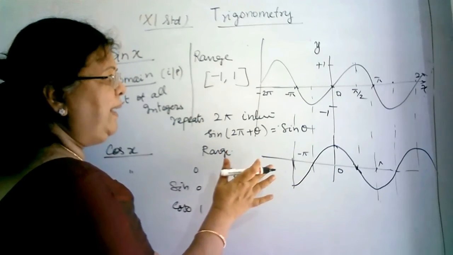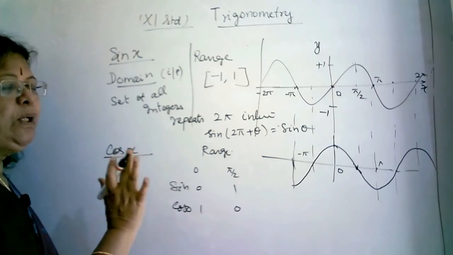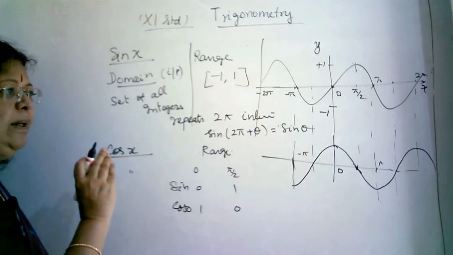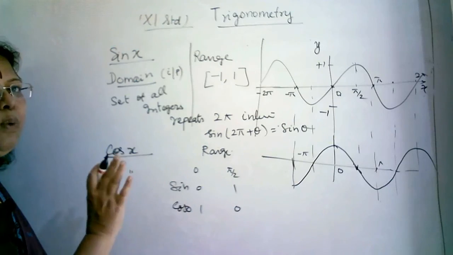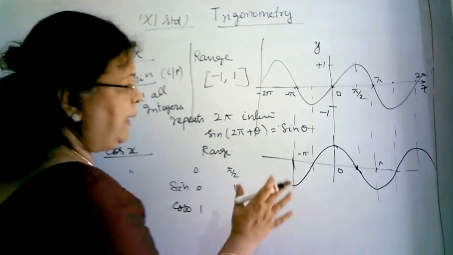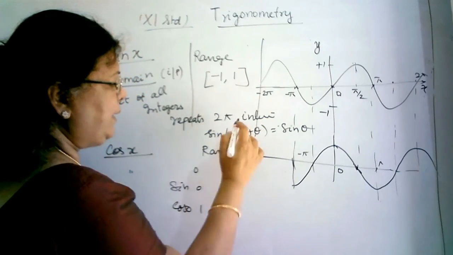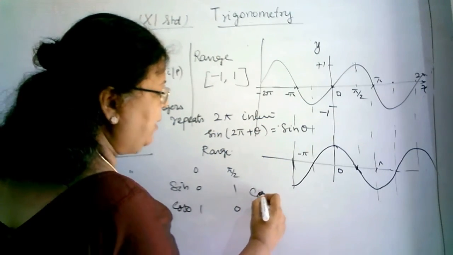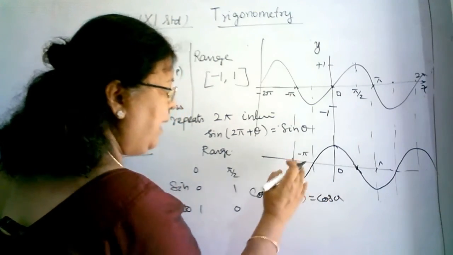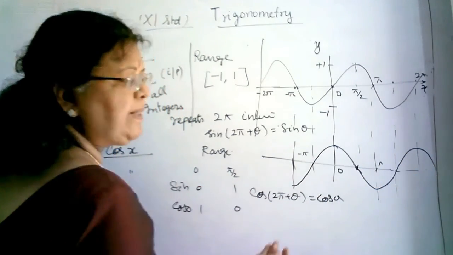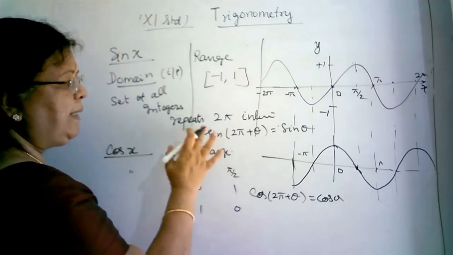அப்படின்னா என்ன அர்த்தம்னா cosக்கோ sinக்கோ it will not go beyond the values of -1 and +1. எந்த இதா இருந்தாலும் சரி you will be having the value for sin and cos between -1 to +1. Okay, and here also it repeats after 2 pi intervals. So cos of 2 pi plus theta also you can say this is cos theta, because after 2 pi intervals it repeats the same thing. So you can say cos of 2 pi plus theta is also cos theta, since it repeats after 2 pi intervals.